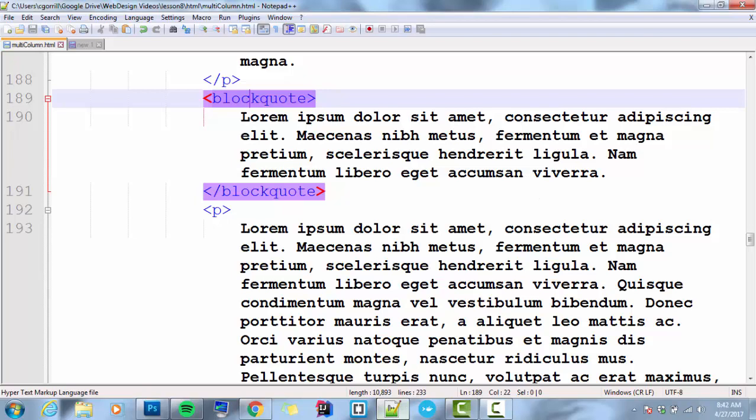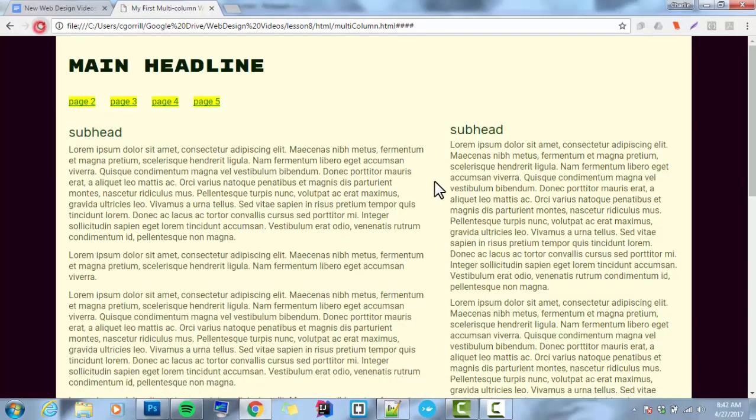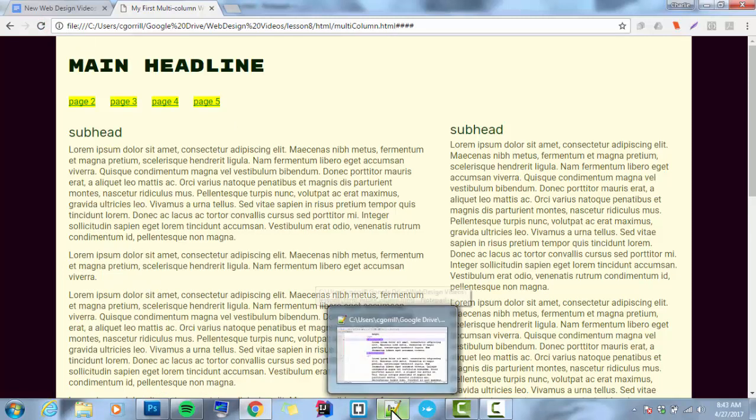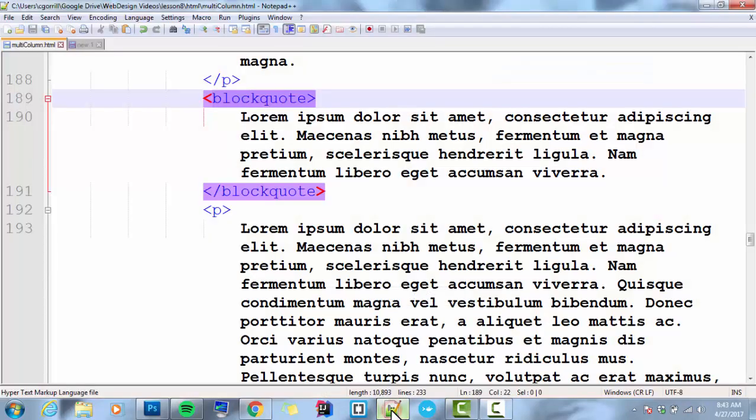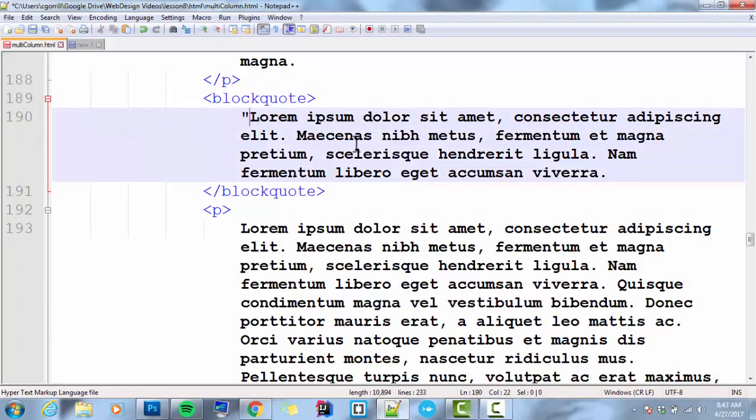When I save this and refresh it, all my style goes away, and you can see there's nothing really special about it. It just looks like another paragraph. So we have to style it to do all that stuff that we want. The first thing that I'm going to do is add that large drop quote there. You'll notice I don't have any content there for a quote. I don't have that quotation mark that you saw in the block quote. I'm going to insert that.